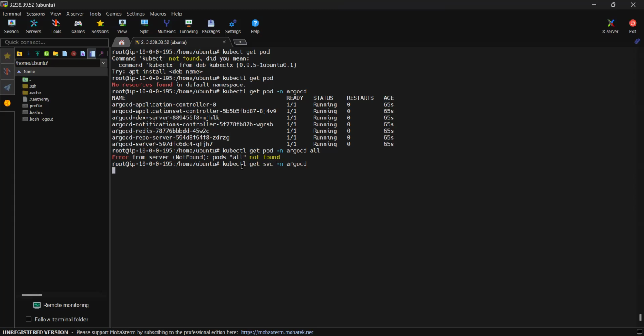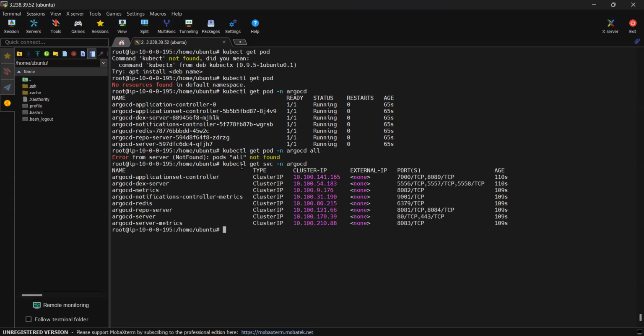See, by default all the services are of type ClusterIP and not exposed, but we need the Argo CD server service to access the Argo CD server application.